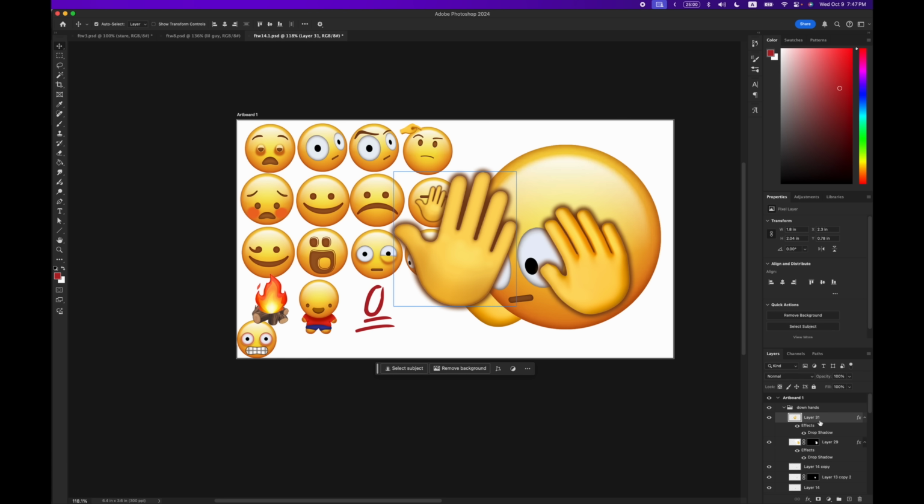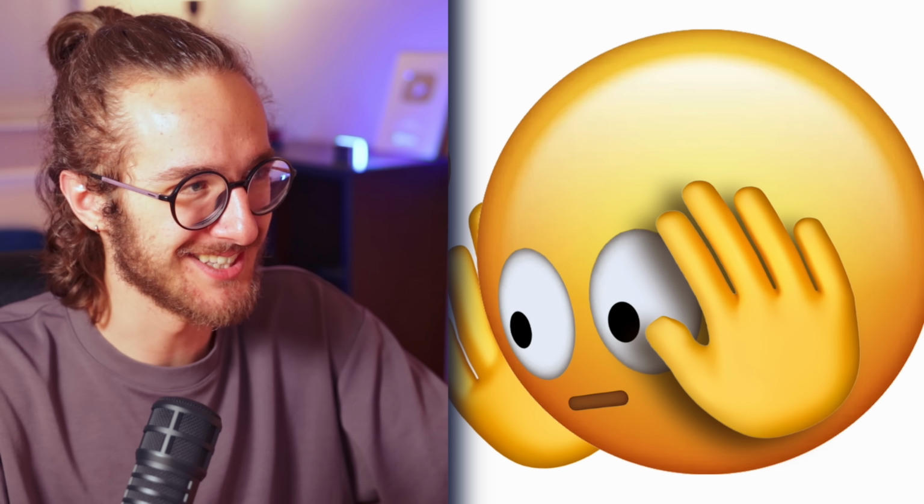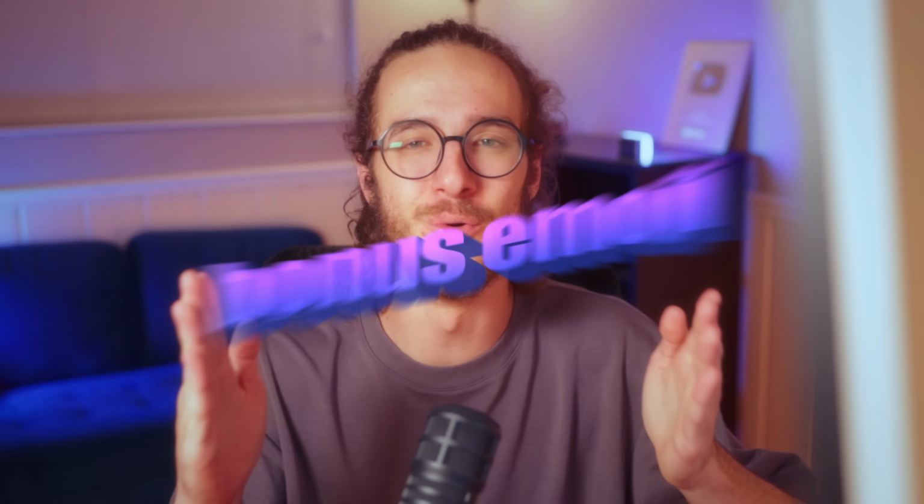That's no good. The lighting kind of looks like it's coming from different directions, which isn't great. Let me grab the shadow from the hand we made earlier. Maybe we can direction that a little bit. Don't want it to be too intense, but I think that adds a nice little effect. And maybe we kind of apply a shadow on the back hand. The hands look a little janky, but it gets the point across. Not too bad.